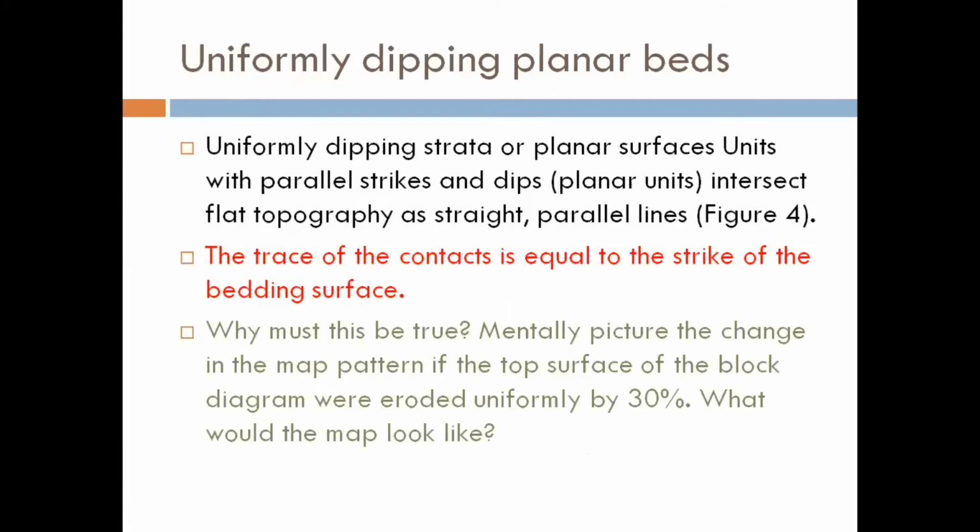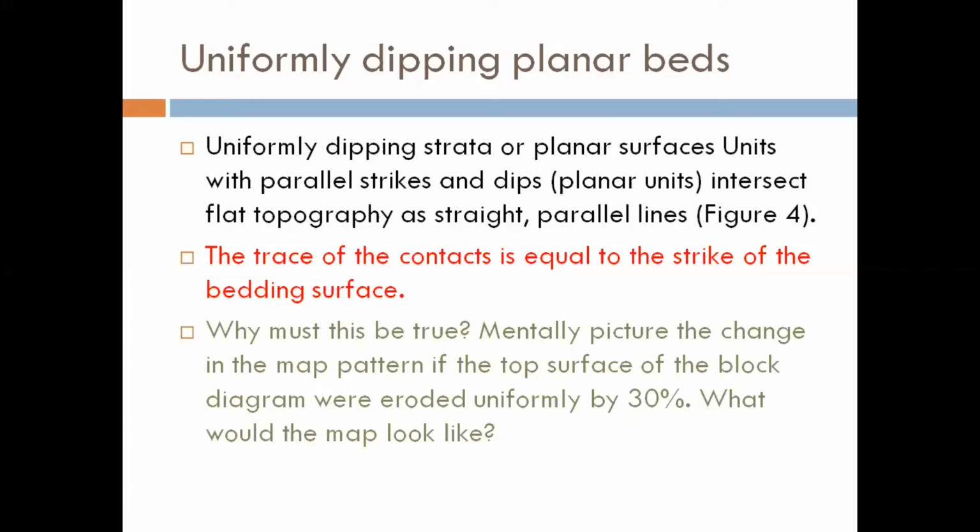Okay, there has been some discussion on uniformly dipping planar beds. If the beds in an area are dipping, and you know, dip means that if the strata is not horizontal and it is actually having some inclination, and that inclination, when it intersects the topography of the area, it will impart different map patterns, and those map patterns are very helpful to understand the geology of the area.